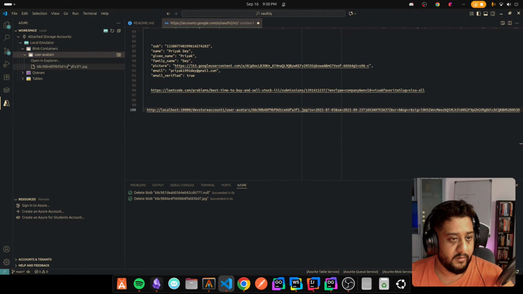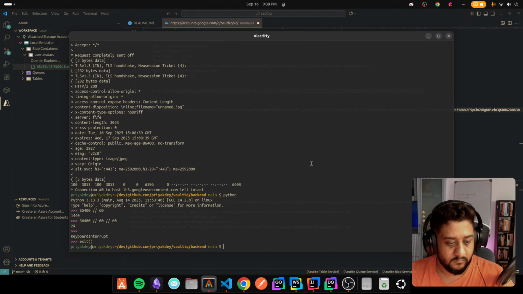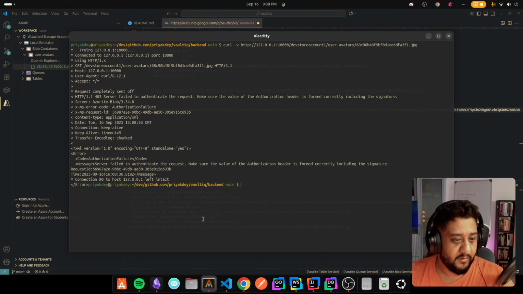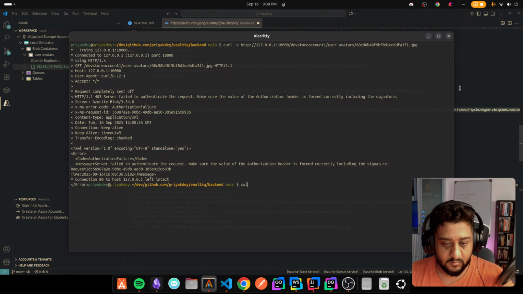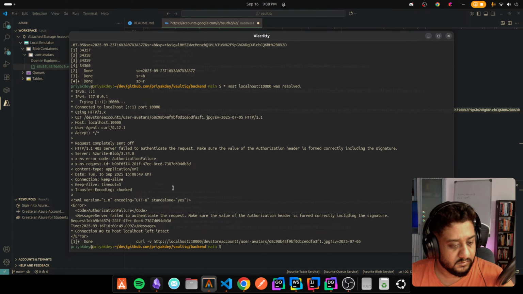So if I do a refresh on this, if I copy the URL, as you can see here, authorization failure. But if we do with this, it still says authorization failure. Why? What is it saying, buddy?